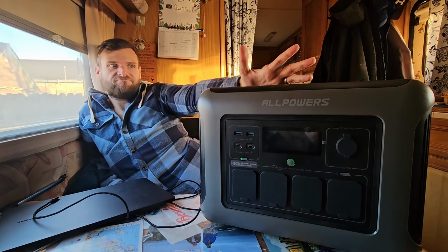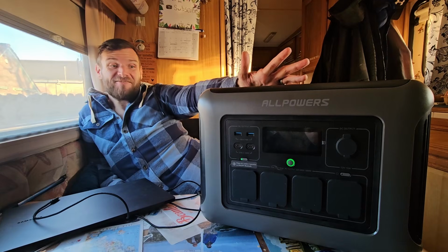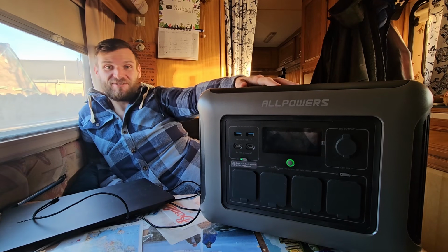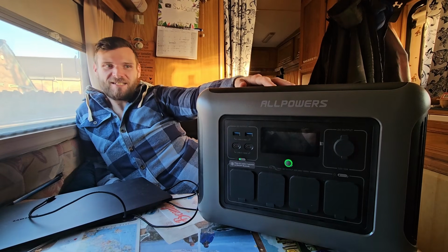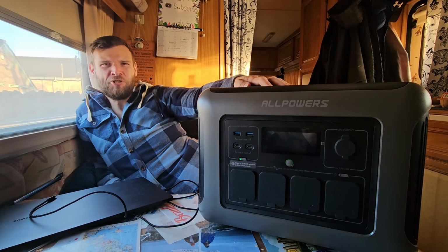In summary, it just works. And what more do you want from a product than to do its job, and do its job well? Scotland in winter with a power bank might just make it.